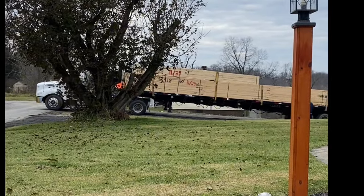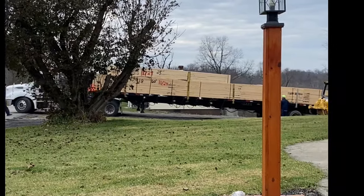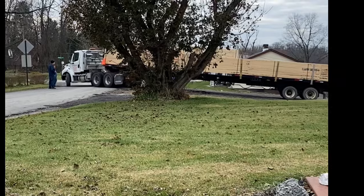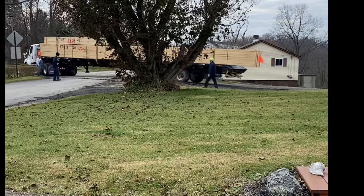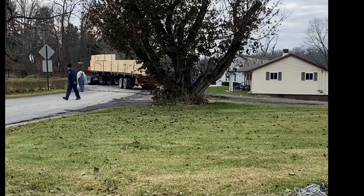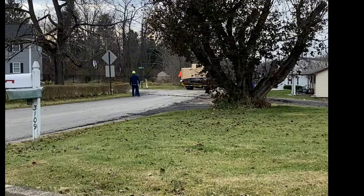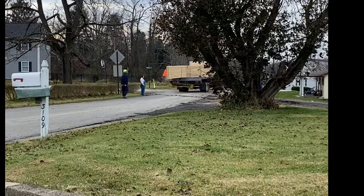One of our first challenges we had to overcome was getting this truck back to the worksite area. It's approximately 600 feet off the main road, and with the building being 60 foot wide with one foot overhangs, these trusses were 62 feet long. We had to navigate this truck, get him turned around, back him up the road so he could swing in through the access road all the way back to the building. Luckily I had help from two friends that day — Glenn and Mike — both able to help guide this guy up the road backing him through traffic without causing any issues.